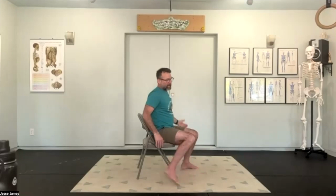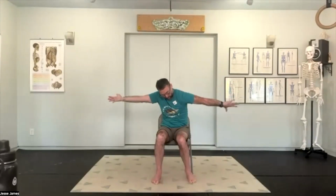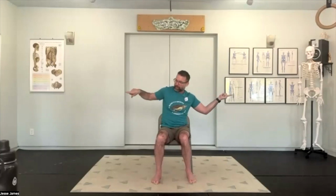Now I want to start to allow the shoulder blades to free. As I spiral in, I'm going to let that shoulder start to round over the top. We're only working one side at a time, so as one side rotates down, the other one is opening up. This is going to start to make your spine move a little bit. One shoulder rolls over, trying to get as much movement through that shoulder as you can. As you're doing this, as you spiral, imagine that you're Stretch Armstrong and you're seeing if your fingers can reach away to the walls and get long through the fingertips as you're spiraling.